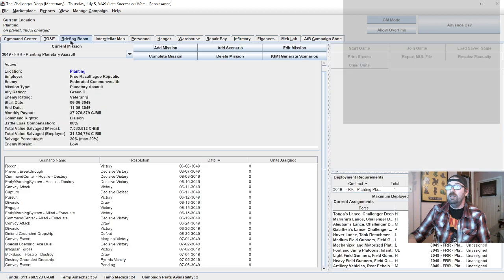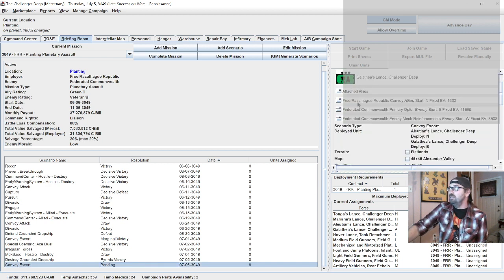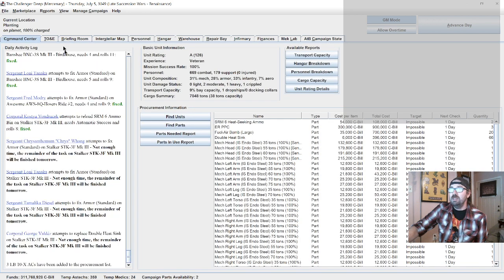Alright, now, real quick, let me double check the briefing room. Okay, yeah, we're back up to full strength. We've got Aleutian and Galatea Lance pending. That'll be tomorrow. What else have we got going on today? I think that's it. Let's go ahead and advance unmaintained unit.